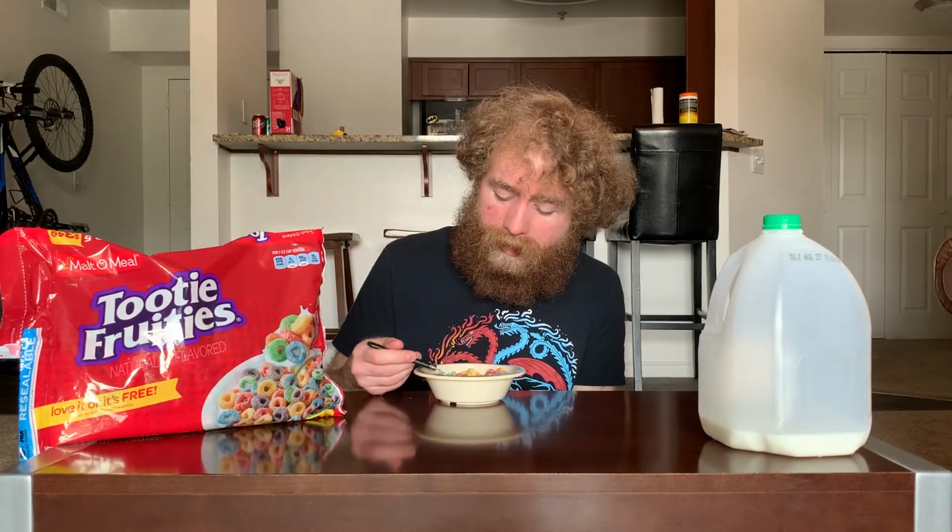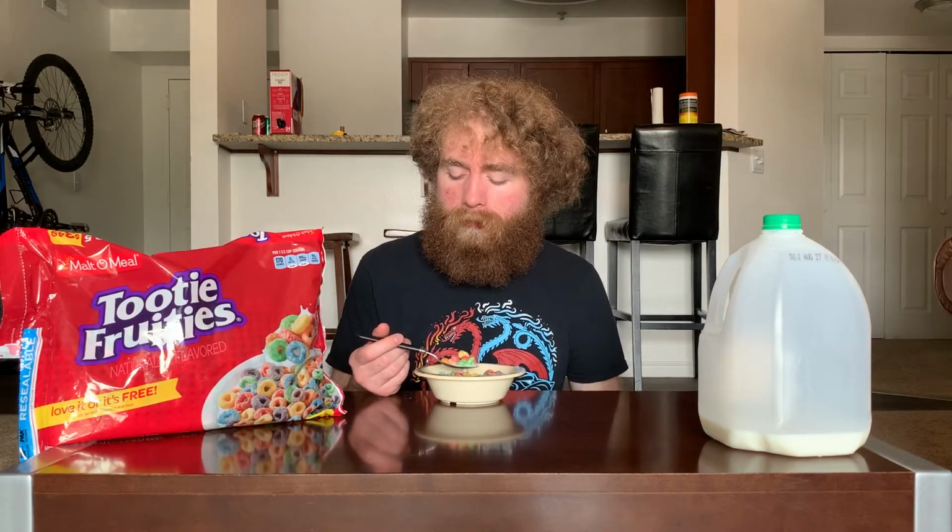Okay. That actually tastes a lot like a Fruit Loop. Chewier, I think. Pretty close. I'm a few more bites in now, and I think, much like how the color is a bit faded, some of the taste on a couple of the pieces I've had is also a bit faded. So while it is very similar, the taste is not as present, I think, overall.